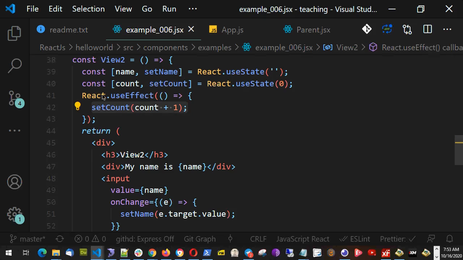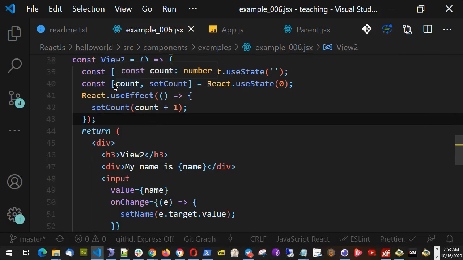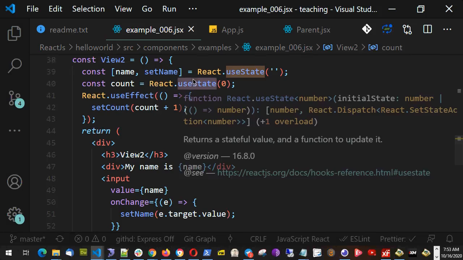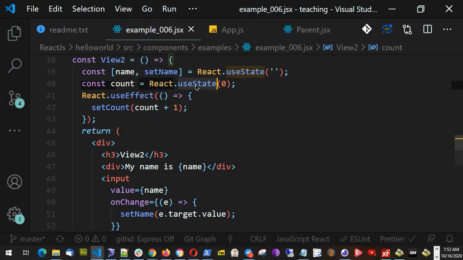Here it is best to use useRef rather than useState. So count will be React.useRef rather than useState. If I use useRef here, then whenever I update this count, it will not re-render this component.